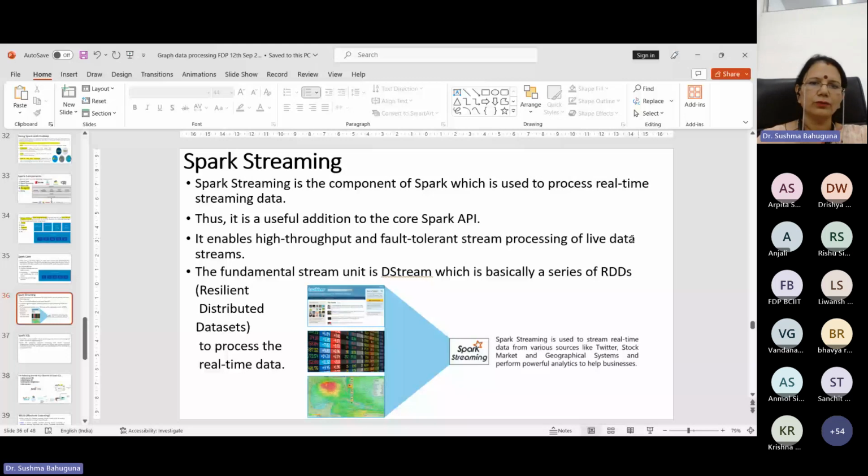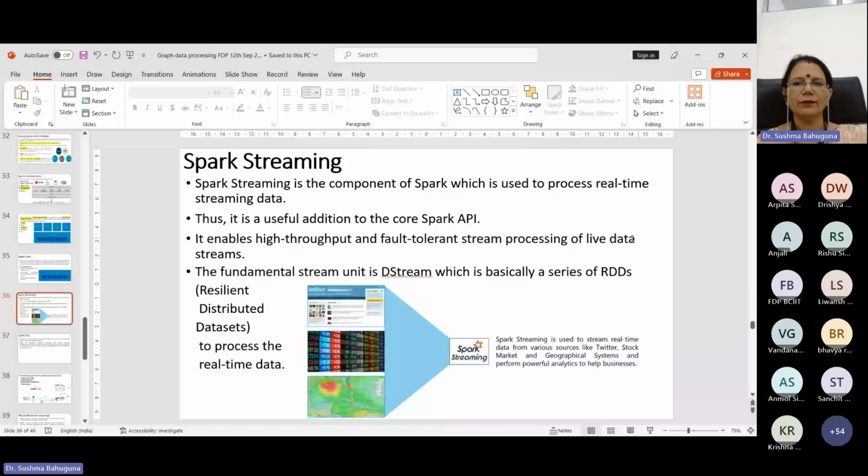Now, moving on to GraphX. GraphX is a Spark API for graphs and graph-parallel computations. Thus, it extends the Spark RDD with a resilient distributed property graph. The property graph is a directed multigraph which can have multiple edges in parallel.